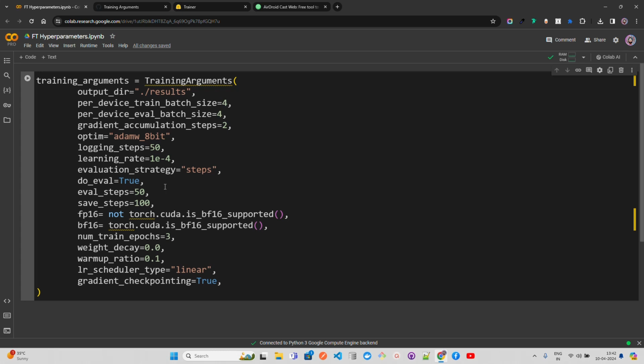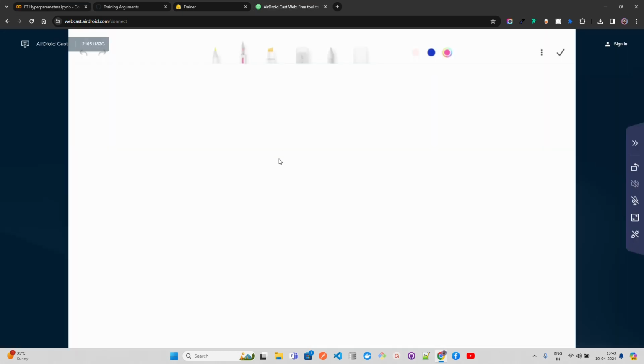Now, the main hyperparameters that you see, these are the minimal ones that you need here, okay, in Hugging Face Transformers training arguments, and I'm going to talk about them one by one. Okay, in this we'll go through it, and we'll also bring up some diagrams if that is valid. Let's talk about the batch size first. Okay, so I'm going to show it here. Okay, as this is going to be a bit theoretical. Okay, but I'm going to show you that. Okay, now first is batch size.